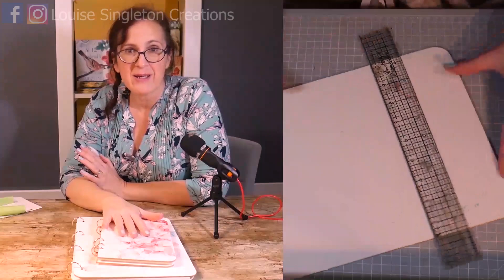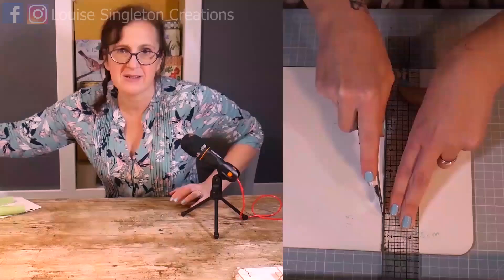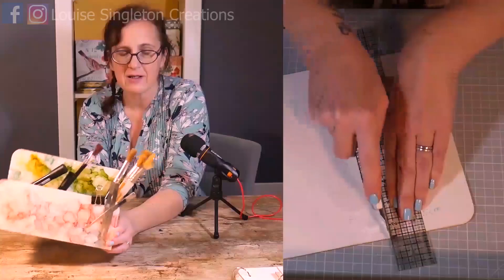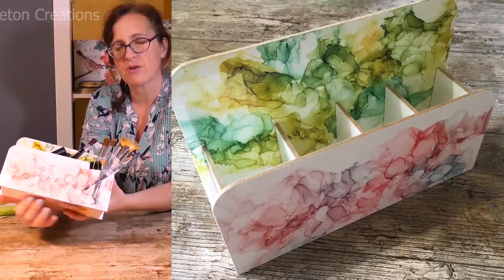That brings me to the last thing I made - my desk tidy that goes with everything else. There's not much in it at the moment but you can see you can cut it up into all the different pieces quite easily. This was actually one and a bit whiteboards - one board made all of this and the sides, and I needed another piece for the bottom, which was an off cut from one that had gone wrong. It's Christmas time and perfect for giving gifts - and the great thing is they're quite cheap.